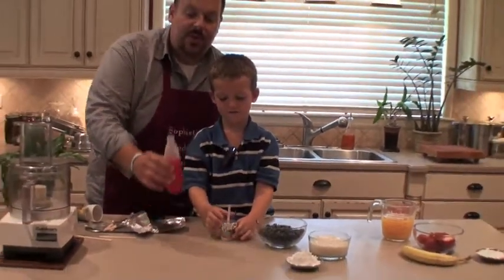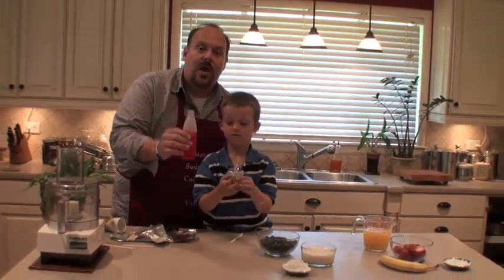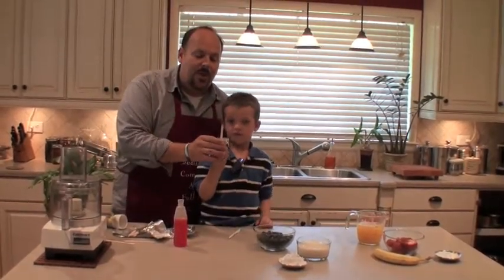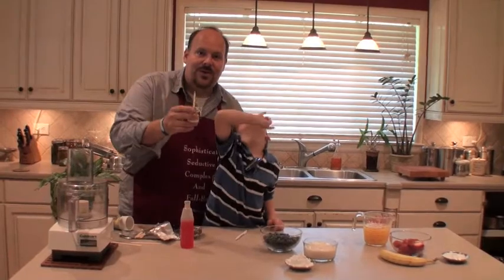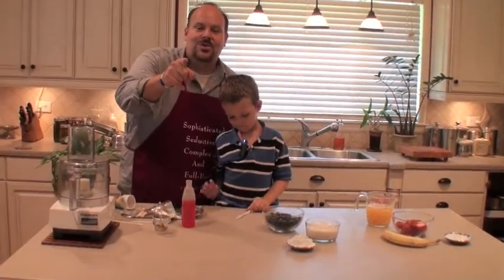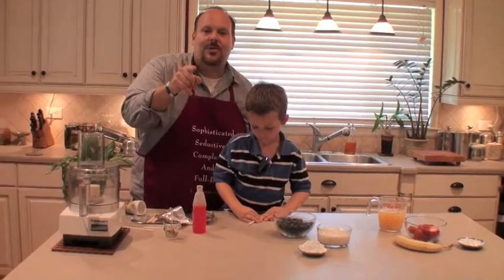It would be even cheaper if you weren't using these Kool-Aid coolers to go. If you just buy the packet, get some sugar, hot water, make them up at home. Now we gotta put it in the freezer. That's right, these will be going in the freezer. Next, we're gonna show you what to do with these blueberry popsicles.